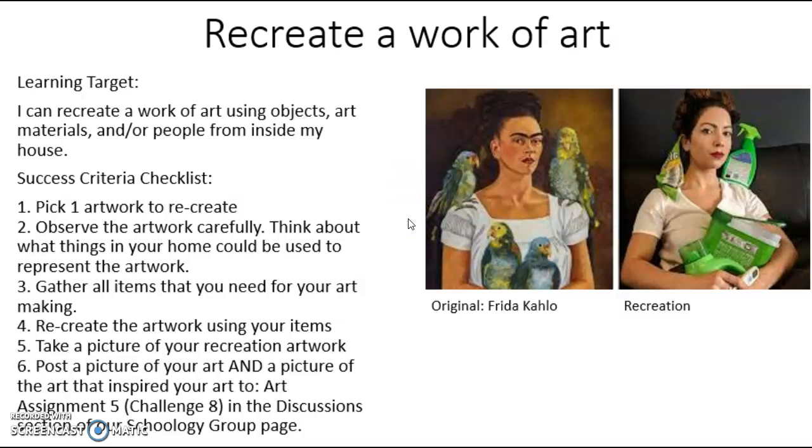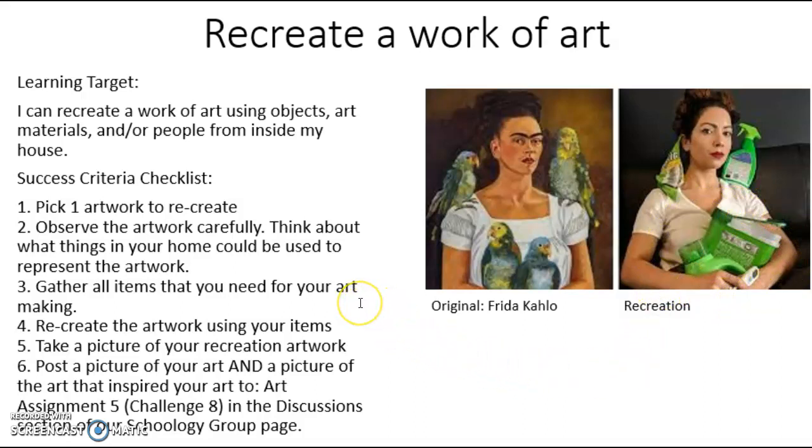So number 1, pick an artwork to recreate. So you'll go back through this slide and you'll find a piece of artwork you want to use. Number 2, observe the artwork carefully and think about what things in your home could be used to represent the artwork. So again here, they looked really closely at the birds. They didn't have birds in their house, so they looked at the color. Maybe just focus on color or shape of some of the items.